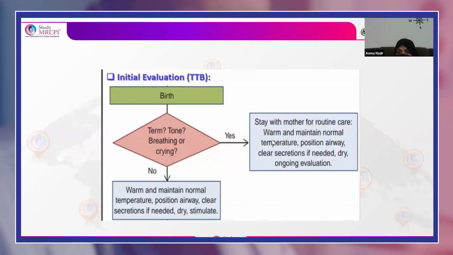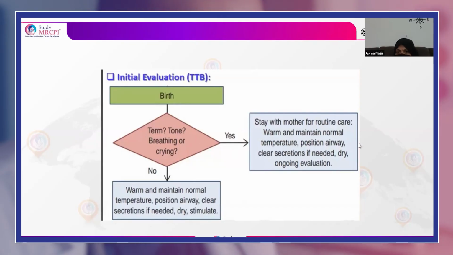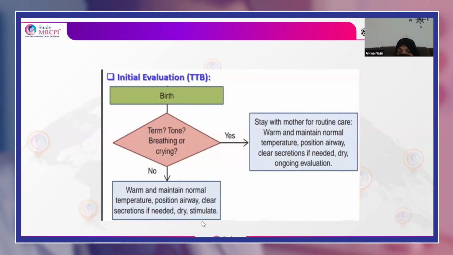So if the baby is fine, the baby is crying, and the baby is breathing as well, we have to continue the routine care. We have to keep the baby warm, maintain the normal temperature, position the airway, clear secretions. If needed, we have to dry the baby and stimulate.